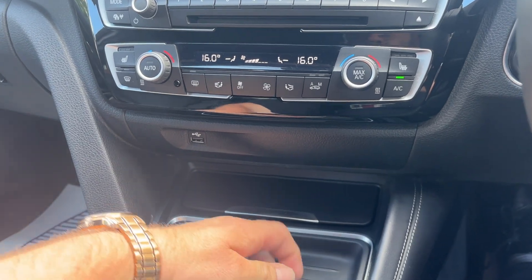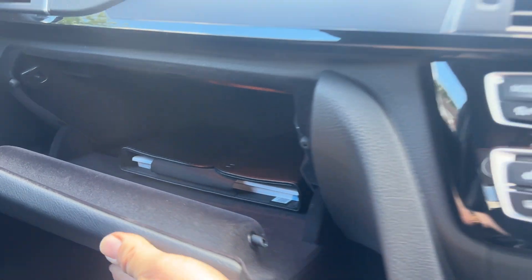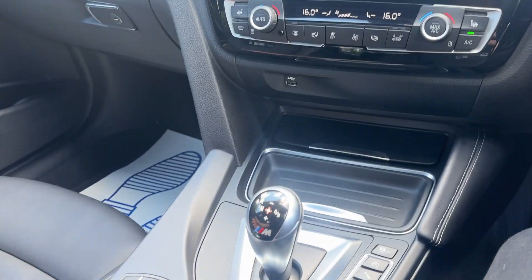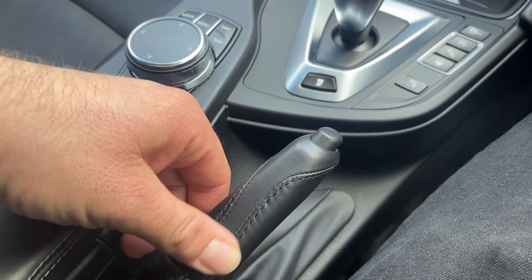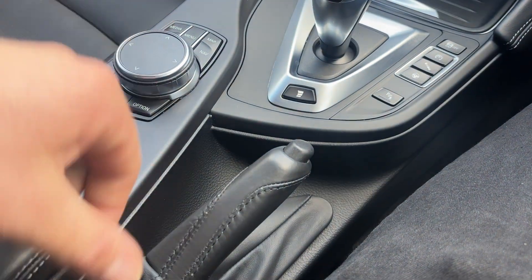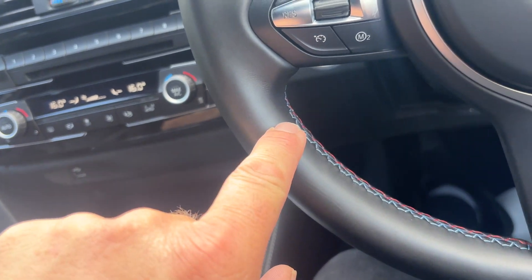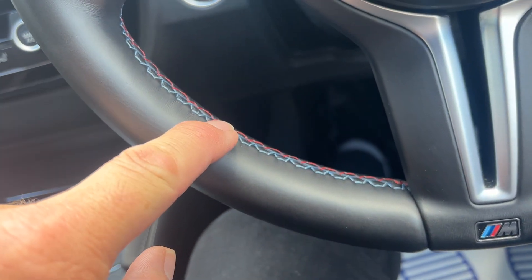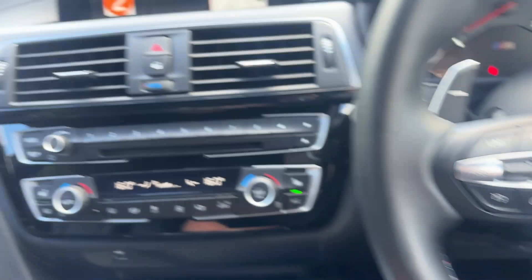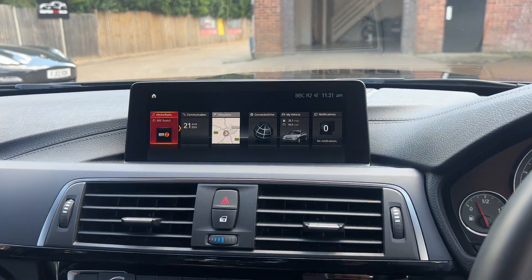The cup holders are here — this little tray stows away inside the glove box, so if you want to use the cup holders you just pop the tray in the glove box. Full book pack all present and correct. Lovely machine. Proper lever handbrake with leather gaiter. Leather steering wheel with M-colored stitching — light blue, dark blue, and red — looks fantastic.